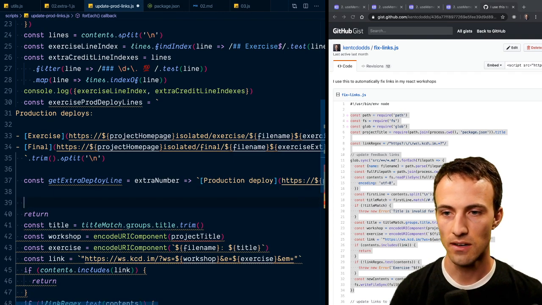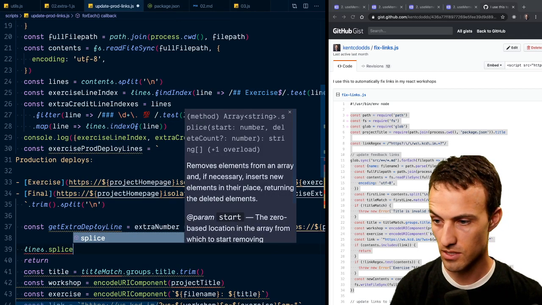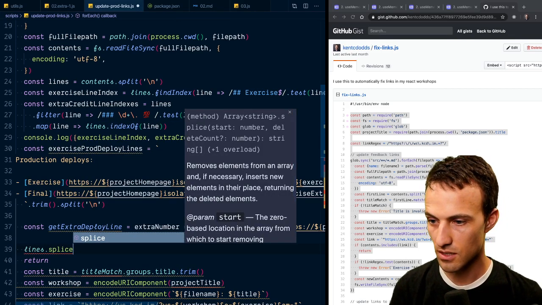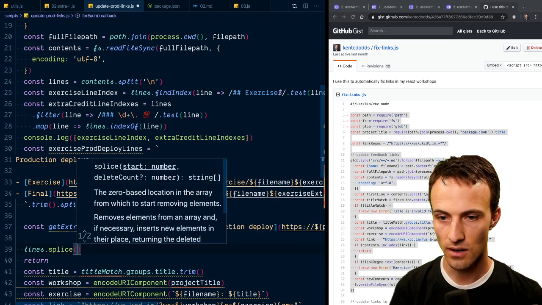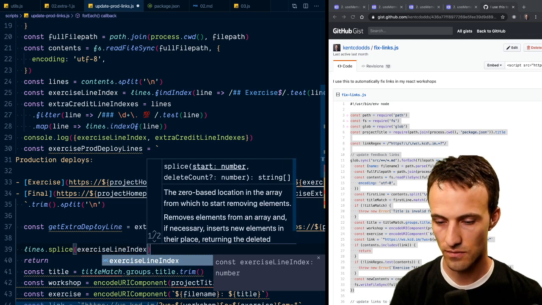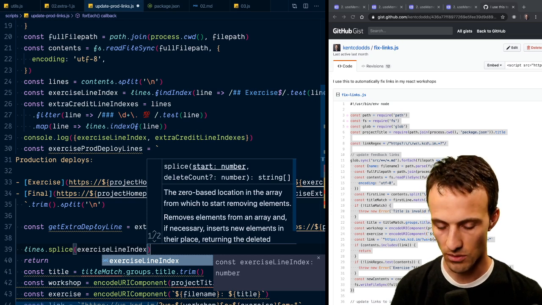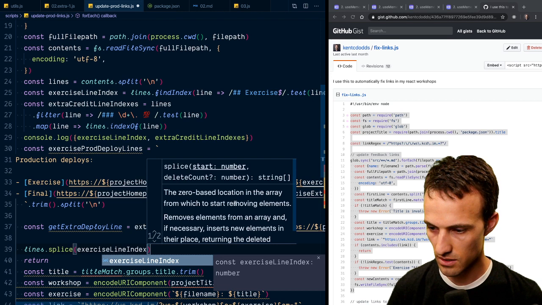So we're going to say lines.splice. I don't use this one very much. The start index is going to be our exercise line index. No, I don't want to splice. I want to insert. Insert, right?